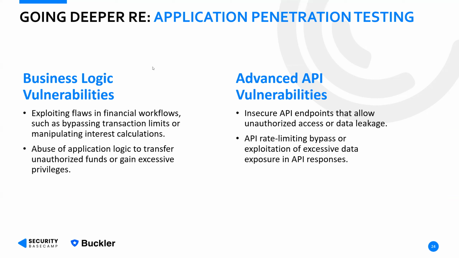Now, from an application penetration testing standpoint, just real quickly, I want to highlight what we are looking at when we're doing application penetration testing versus vulnerability scanning. We're looking for flaws in the application's logic. That might be, for example, MFA is in place on an application, but after the 5,000th attempt, on the 5,001st attempt to use MFA, you actually don't need it. Or using the application logic to transfer funds.